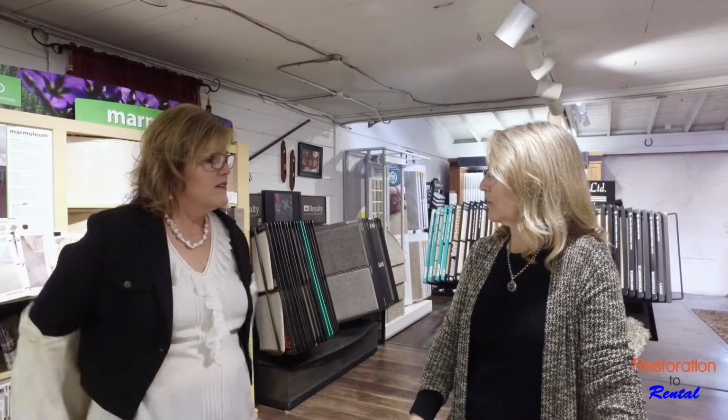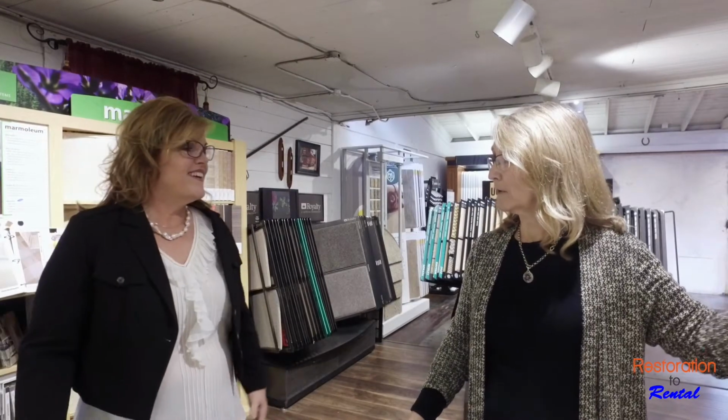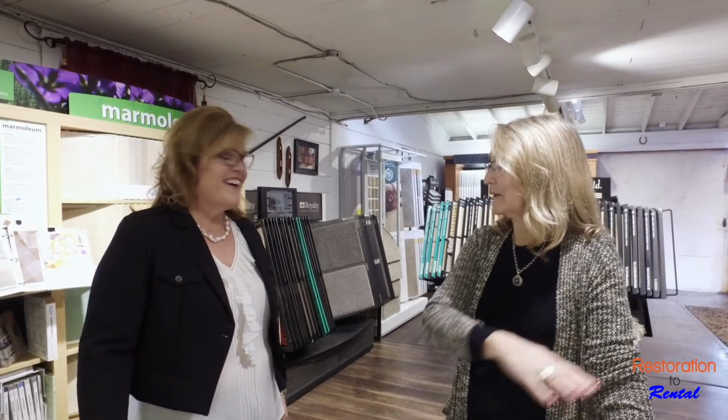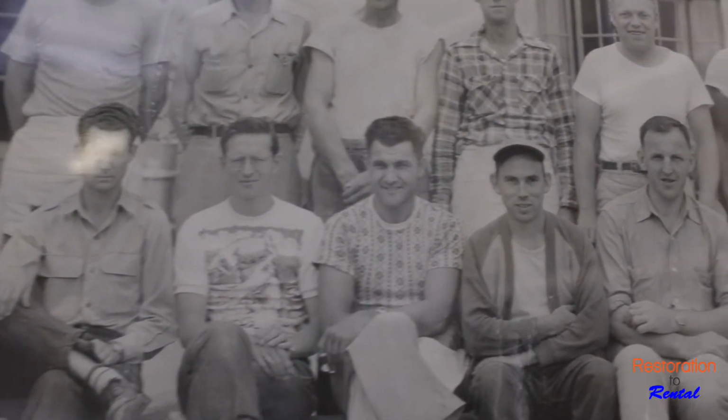Wow. This building was built in the 1880s, and I don't know if I told you this before, but it used to be over on a block away, and they rolled it here on logs around 1900. Wow. And that's why the floor kind of goes like the back of a whale in here. Oh, how funny. This is the original floor, and after they moved it here, it became a billiards hall. Oh, okay. All right. And then in the 1920s, a family named McCoy purchased it, and they fabricated sheet metal in here for 75 years.